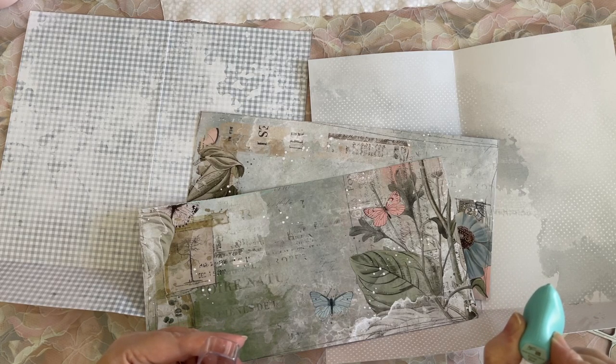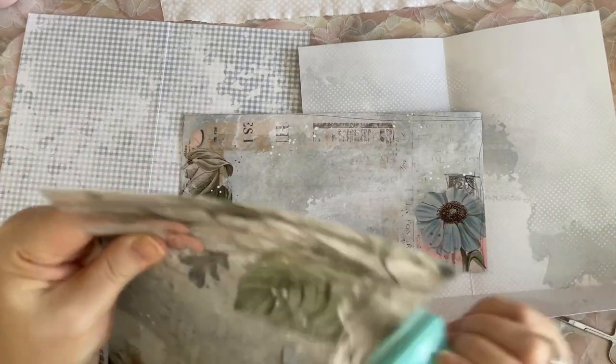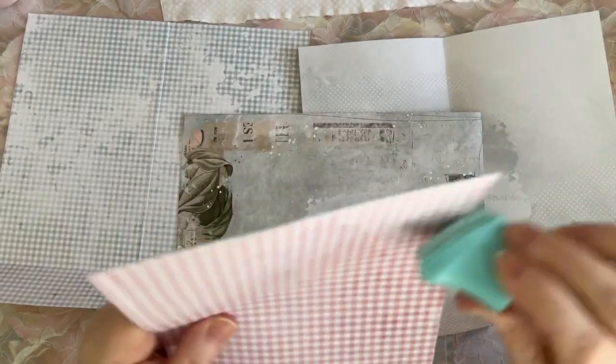Quick dry fluid chalk ink. Oh, well, that's fun, that's different. Well, okay, we've got something new and we're doing this for color because I don't want to see the white core of my cardstock. Does that make sense? I hope so. So, yeah, you would just do that to do it.